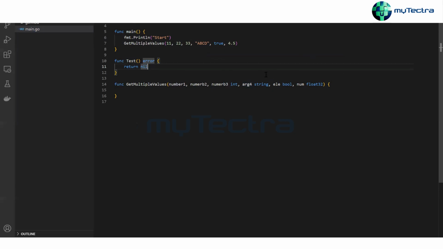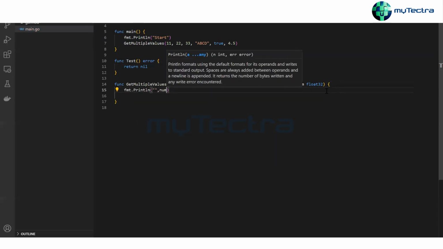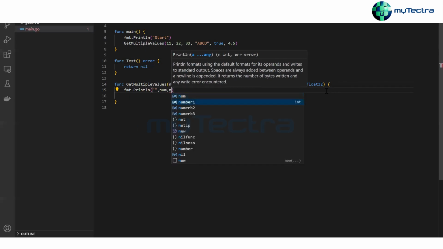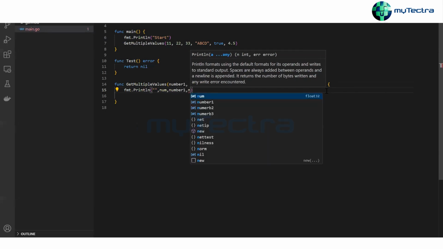Now there is one concept when you have the same type of elements. Okay, first you understand how you can pass or how you can write down the signature. Passing is simple, you just have to follow the sequence, how the variables are declared and what the type is, and send the same type of variables only. Now you have to perform some operations, so you can perform them here. Here I'll just print it, let's say the numbers or whatever elements, I want to print all of them.